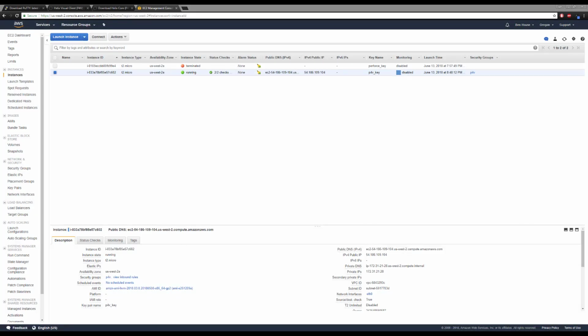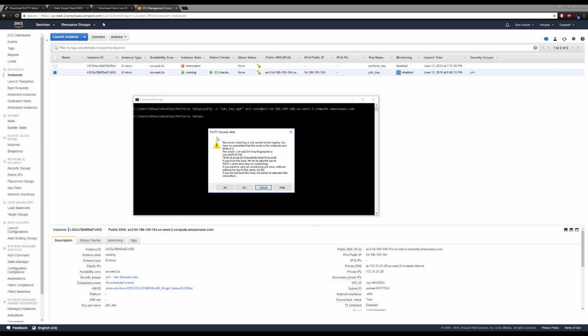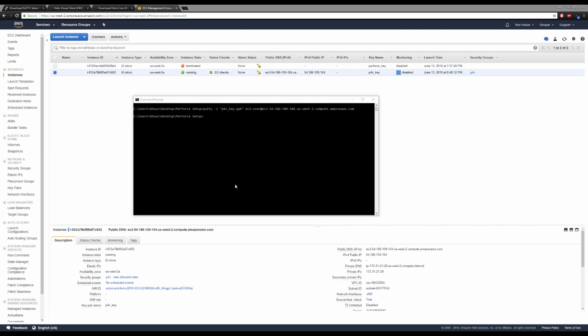Hit close, back to our terminal, and I'm going to paste that file, and then we're going to go over here and change this PPM to PPK, and we're going to change this SSH to PuTTY, and we can hit enter, and we'll get two windows pop up real quick. One is this PuTTY security alert, just saying that our server's host key is not cached to the registry. So we're going to just say yes because we know that this is a trusted host.